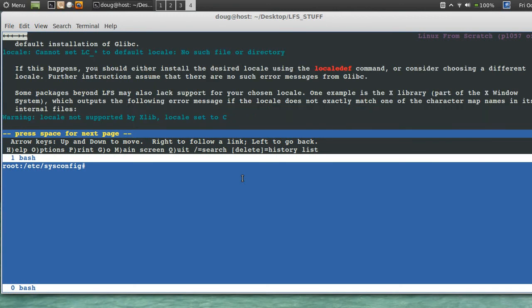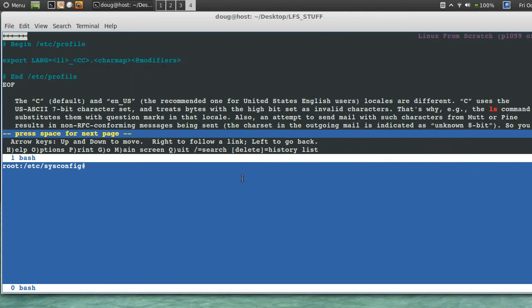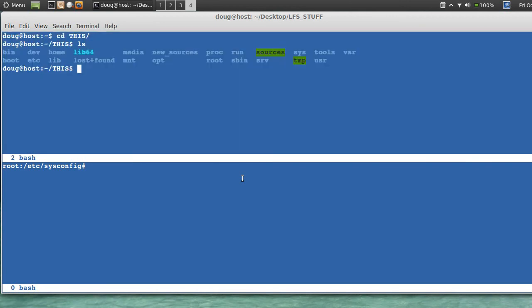And I forgot, it's etc/profile, so I say cat, not root's etc, but my mounted etc/profile.